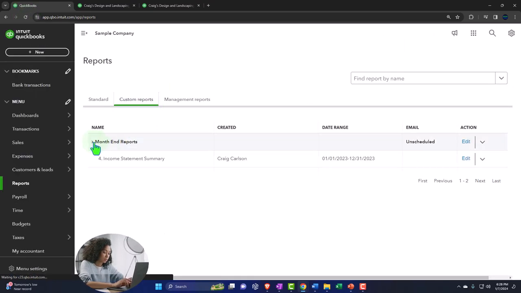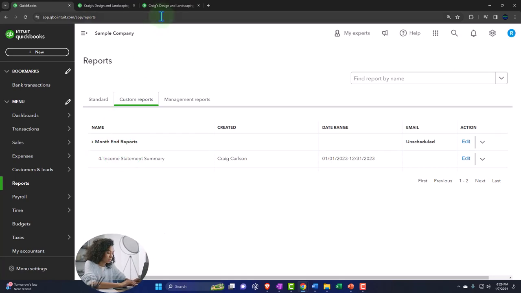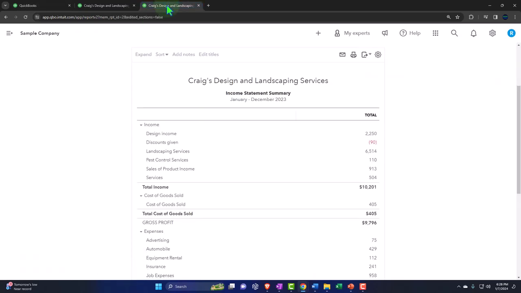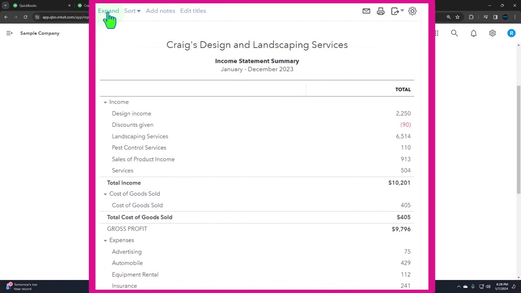And there's our group and there's our report within the group. That's great. We don't see the 1, 2, 3 because they disappeared because we started the new company file every time and it goes away after you start over again. Let's go back on over and let's expand it now.